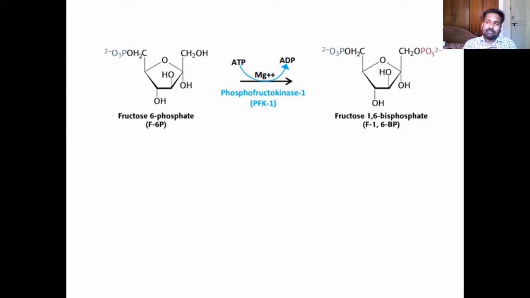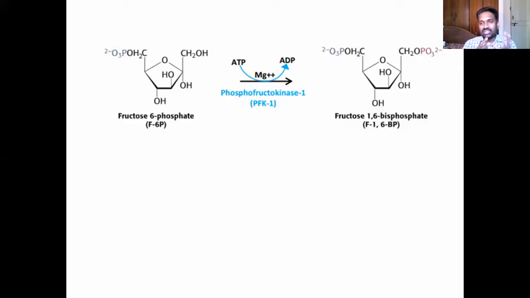The second part is this. Anyways, what is the objective of glycolysis? The glucose has to be oxidized, and in the process, ATPs have to be produced. But a counterproductive thing is happening. A reverse thing is happening here. Why? ATPs are getting used. Glycolysis is meant to give ATPs, but here ATPs are getting used. Why?